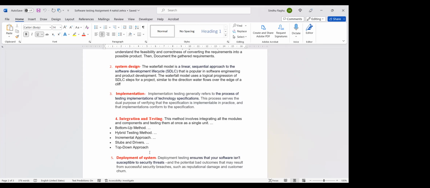What you have done is integrate all three together, and you're testing for its workability or usability. Yes, sir. So that is nothing but integration testing. You have come up with the bottom up method, hybrid testing method, incremental approach, stubs, drivers, top down approach.